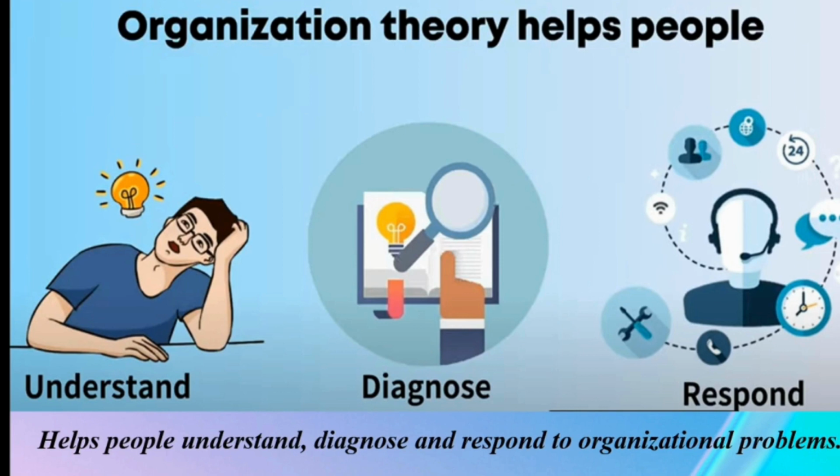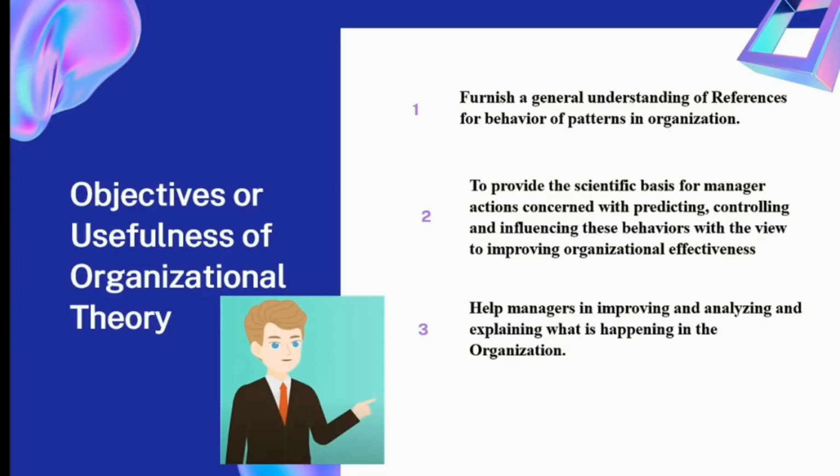Now, let's delve into the basic objectives or the usefulness of organizational theory. The objective is to furnish a general understanding of references for behavior patterns in organizations. Another is to provide the scientific basis for manager actions concerned with predicting, controlling, and influencing these behaviors with a view to improving organizational effectiveness. And lastly, it helps managers in analyzing and explaining what is happening in the organization. In short, organizational theory makes managers more competent and influential.